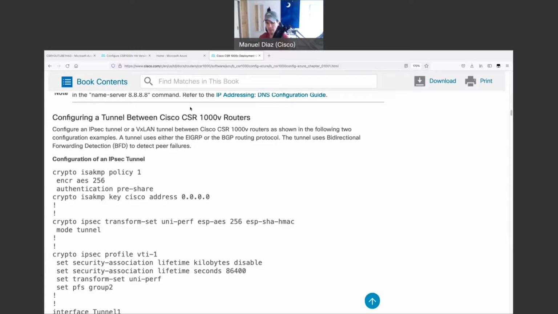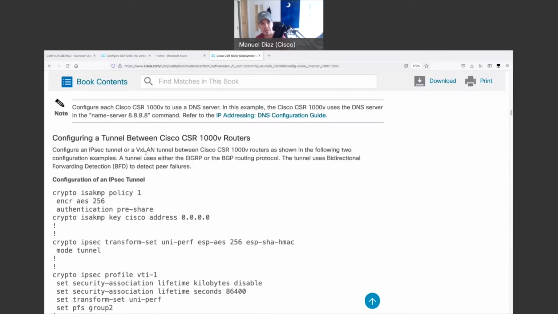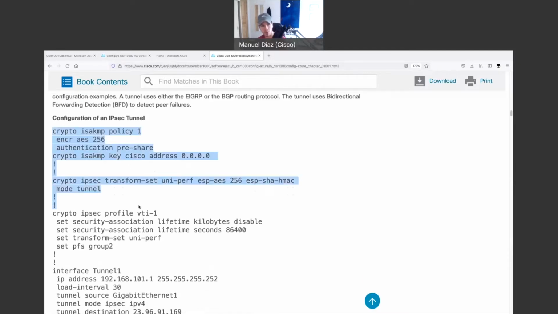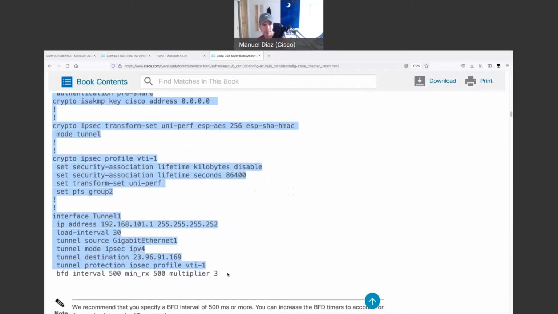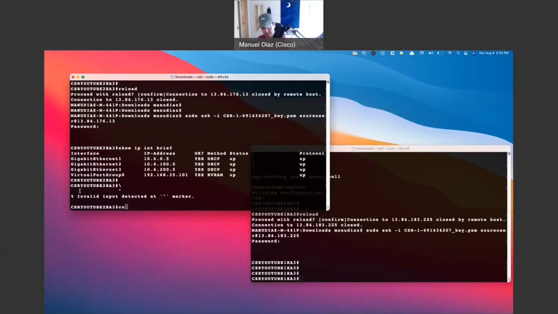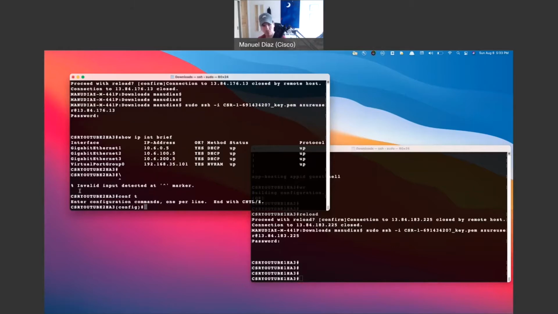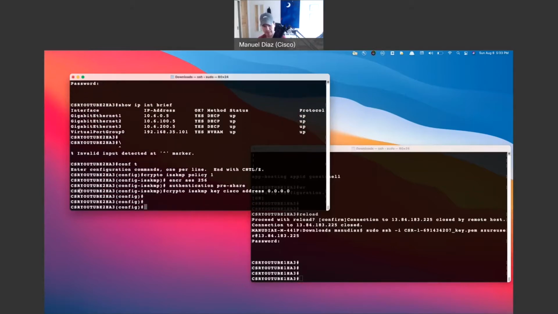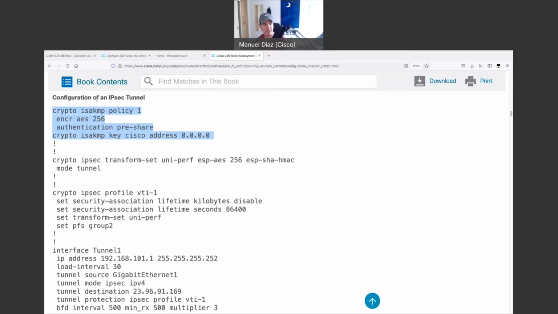All right. Now let's start with this. So we need to configure an IPsec tunnel. I'm going to follow this. We could also copy and paste this. Actually, I can do it for this part, I think, and I know because I've done it in the past. So let me go to global configuration mode, and I'm just going to paste this. That's cool. Done. Now the second part. This was to create the ISAKMP policy. And the next step is to configure the transform set. I can also copy and paste this as well.